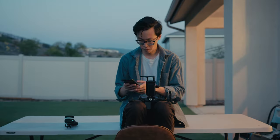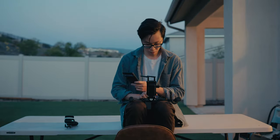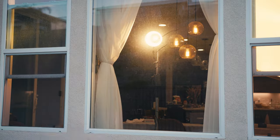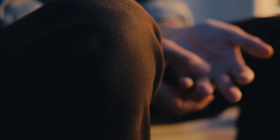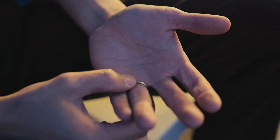Now when I'm actually shooting, I'm moving super quick. I'm just one person and I have to manage everything by myself. So everything needs to be super quick. I'm not going to be setting up a ton of different shots. I have three different shots in total: wide, medium, tight. And then if I have time for B-roll, I'll get B-roll. But by that time, I'm sure the sun is already gone, the sky is super dark, and there's not much light left.